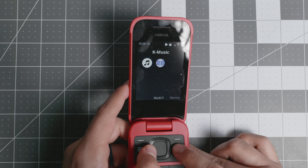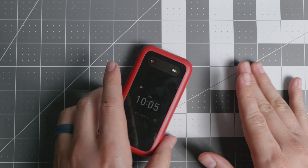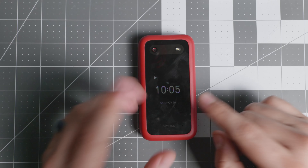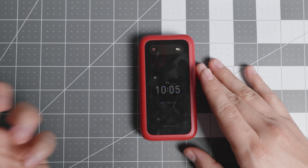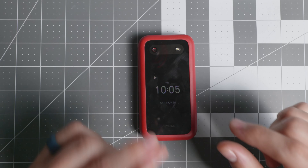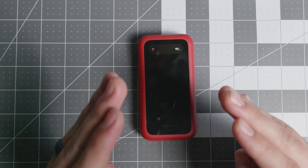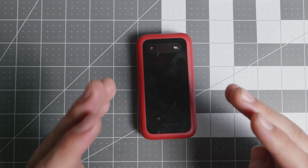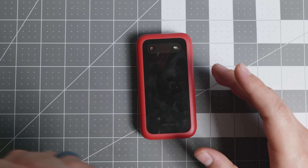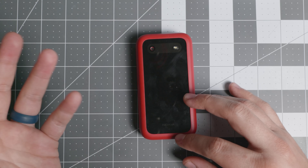Overall I give it a 7 out of 10 — middle ground, not flashy or amazing, but not terrible either. It does what it needs to do. There's no Spotify or other smart apps; if I didn't show it in this video, it's not on KaiOS. It has directions, texting, calls, Wi-Fi, hotspot, and Bluetooth, but not a lot of the smart-phone extras. For those, get an Android device like the CAT S22 Flip.